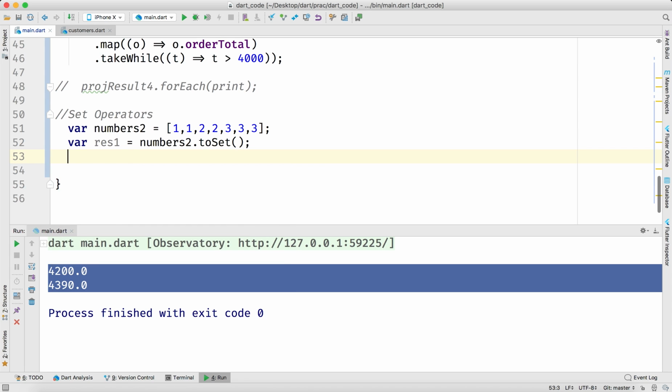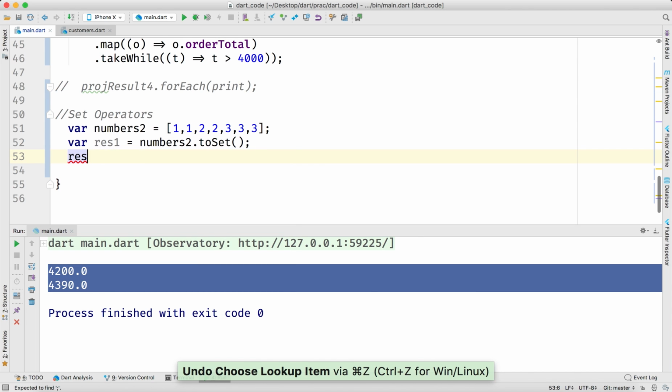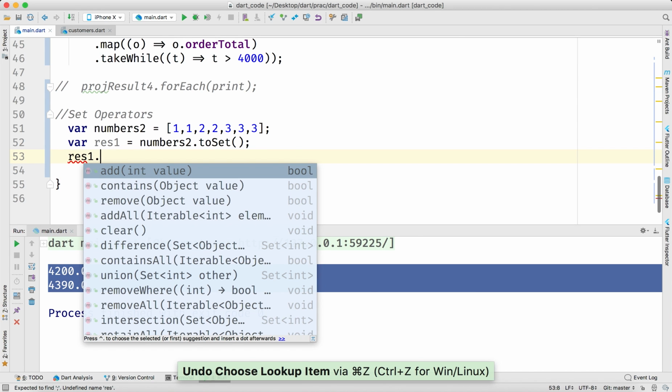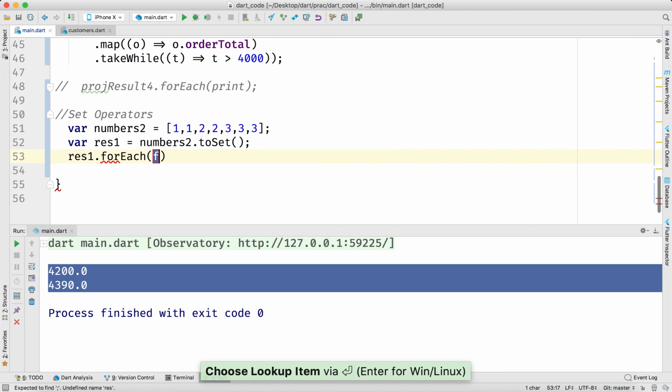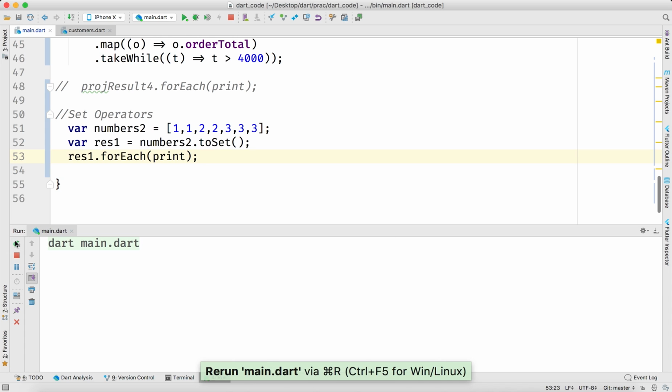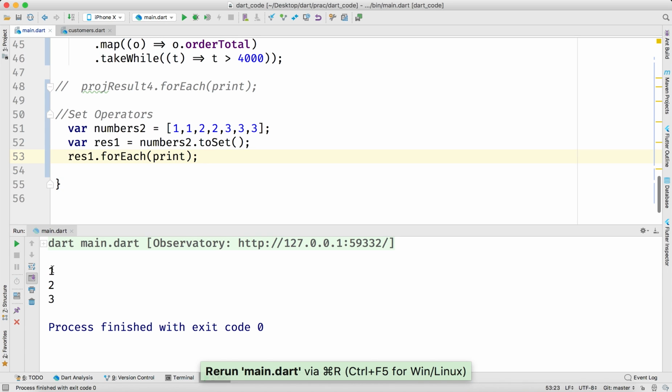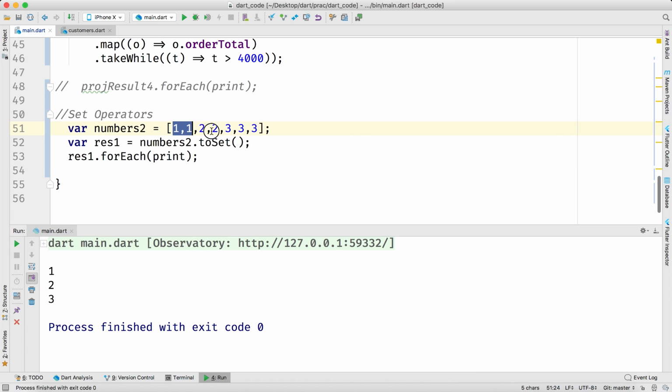Now you can use this res1 dot for each, and print these numbers. If I run it, you can see the output is 1 2 3 only, because we have repeated ones, twos and threes. To set will only keep the unique ones.